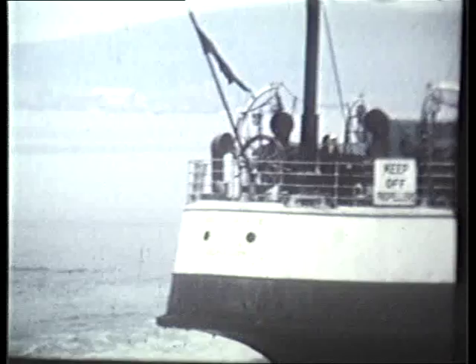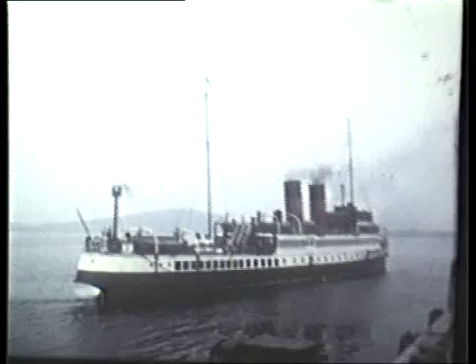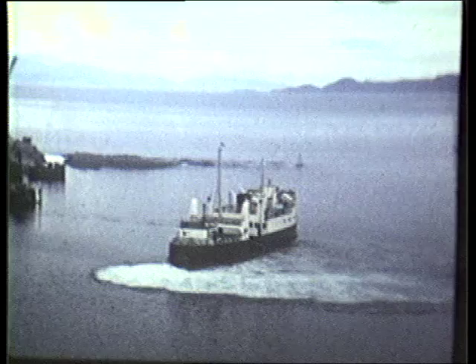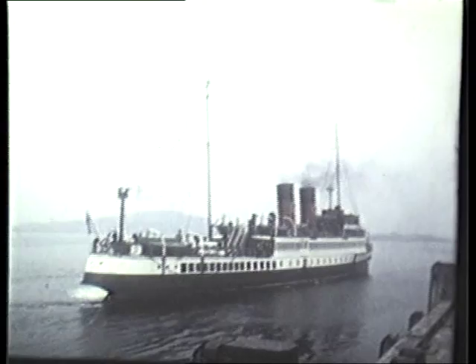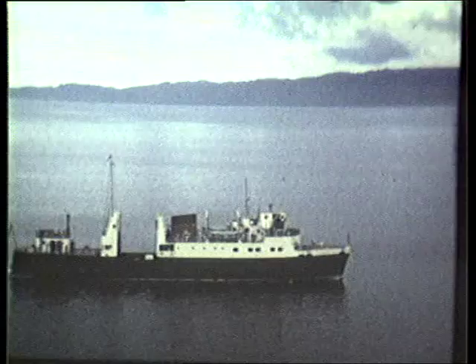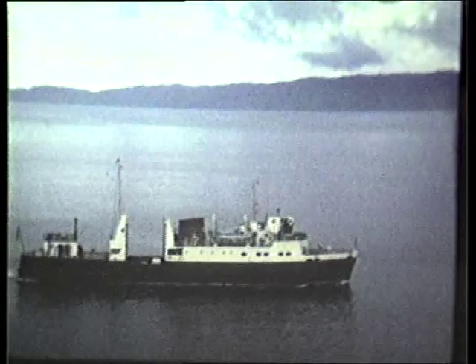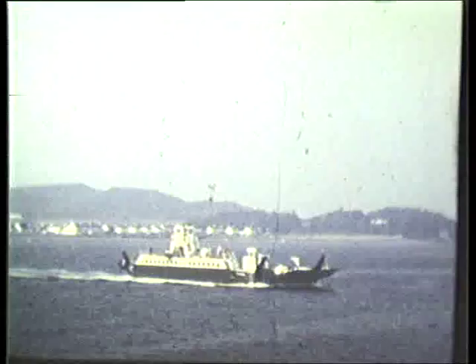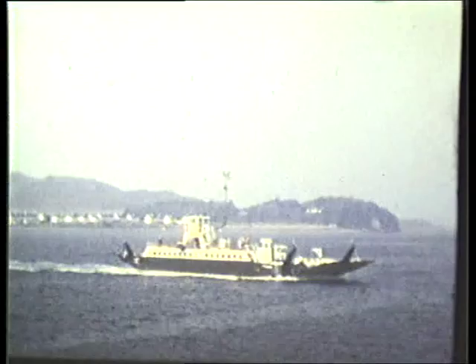Already well over 45 years old when filmed, King George V approaches Oban in August 1973. Three years later, the small car ferry Beut is seen at Mallaig. Until withdrawn in 1970, the Loch Fyne of 1931 made a daily return sailing from Tarbert to Ardrishaig, carrying the mail. The vehicle ferries linking Skye with the railhead at the Kyle of Lochalsh were replaced by a new road bridge in the mid-80s.